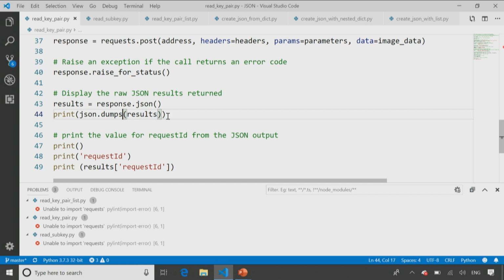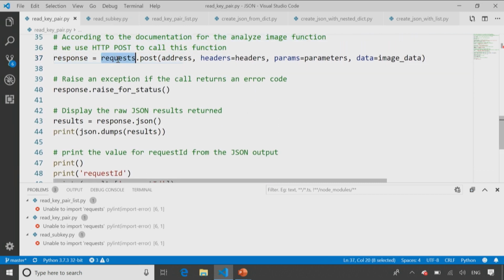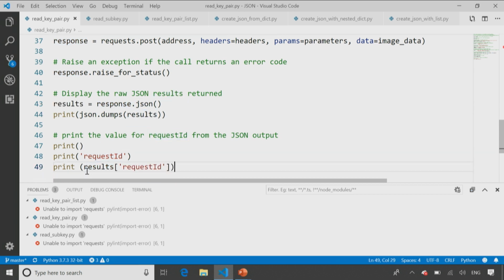But if all I want is one particular key value, I can just say, let's get the request ID. By doing a print results, because remember results is the name of the variable that contains the results that were passed back by my API call. Up here I said response equals request.post, and then I said results equals my JSON that was passed back. So here is my call to the API where I called request.post, covered in the API module. Those results are put into response. I call response.json to take the JSON passed back and put it into a variable. And then I can ask for a particular key. So I say, give me the value of request ID.